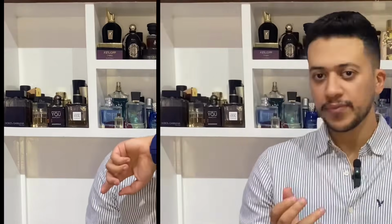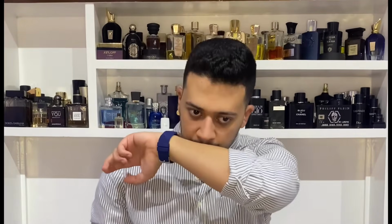I think the sweetness here comes from the patchouli, because as we said, patchouli, according to the extraction, can give a sweet nuance or a sweet acrid. Also, the sweetness here may come from the lily of the valley note, which is not announced, but I can smell it, or can smell something like it. The leathery animalic acrid appears more in the dry down.